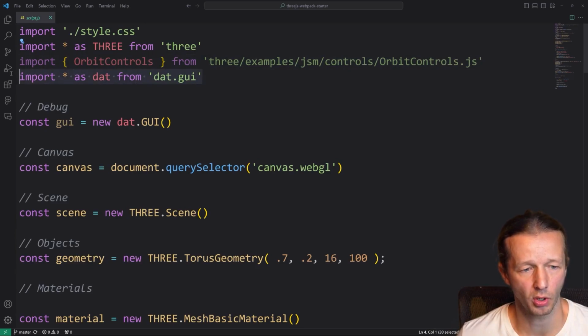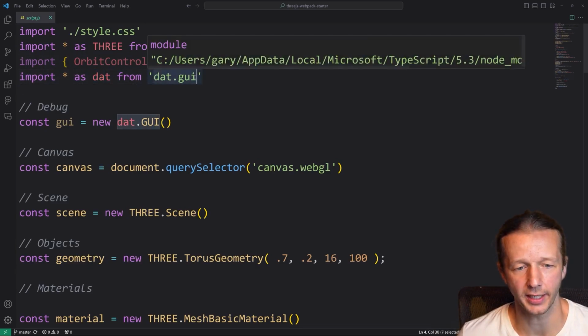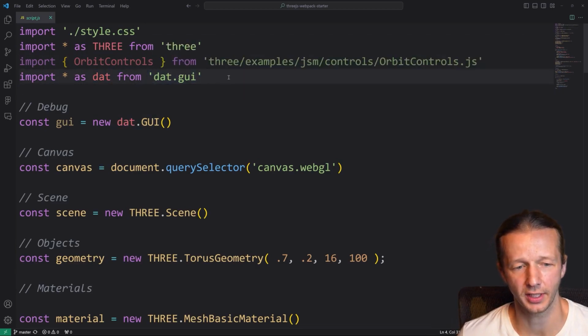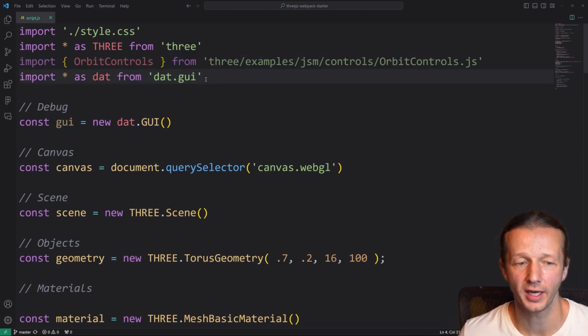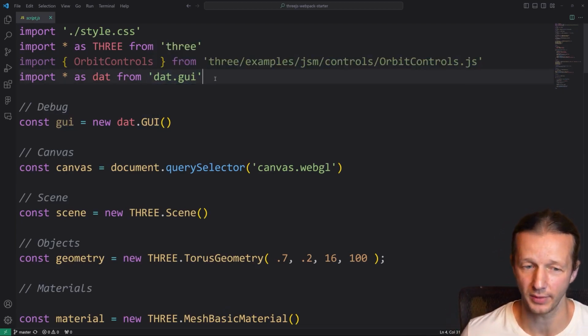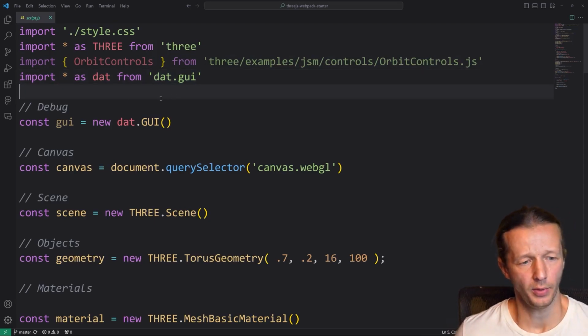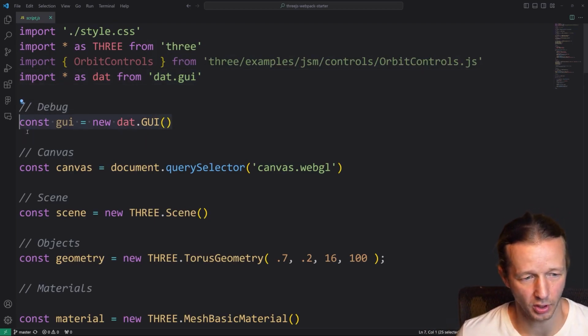And then we're importing all as dat from dat.gui. This is a utility class that helps you see all of the animatable properties associated perhaps with a potential element or a 3D object. You can adjust those parameters with a little GUI, graphical user interface, that shows up on the upper right-hand portion. We'll look at this in another lesson, probably the next lesson as well. Then we have .gui. We can ignore this right now. And then we have our canvas element.